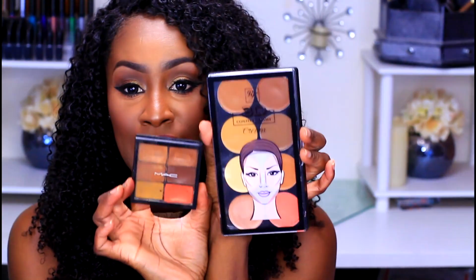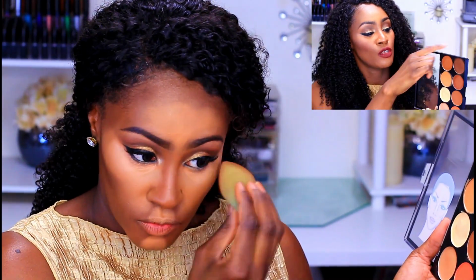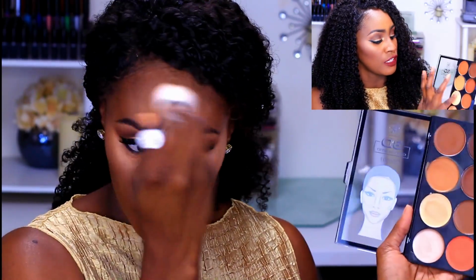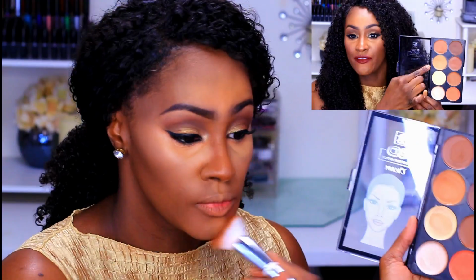It's very similar to what MAC did with the Pro Conceal palettes here. They come in six, and of course you can clearly see the difference. Both palettes are in medium dark. They're for beginners who want to know what you're supposed to highlight and what you're supposed to contour. They give us a nice, decent range of browns to complement every one of us. So if you don't want to use that darker color to contour, you can use a lighter color. You can find a color that really flatters your skin tone. Here they have a banana color to highlight if you want to really highlight underneath the eye, or if you're more like me and you want to conceal with a lighter color other than your skin and use that as your highlighter. They have that here for me too.